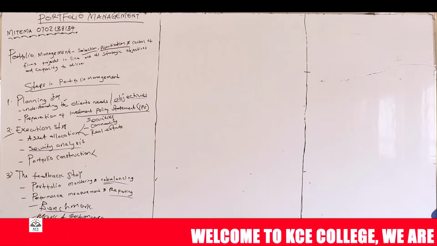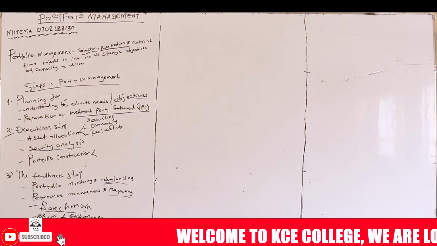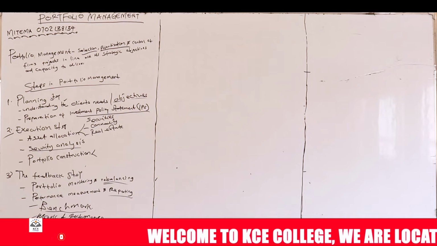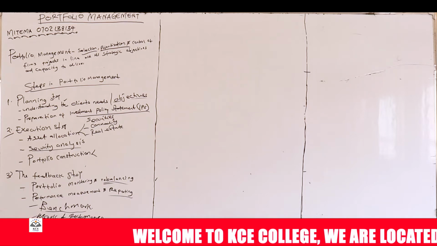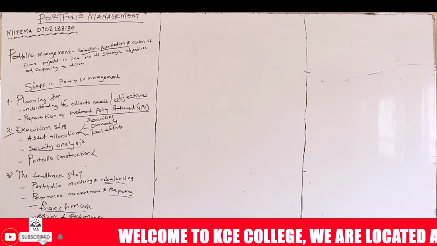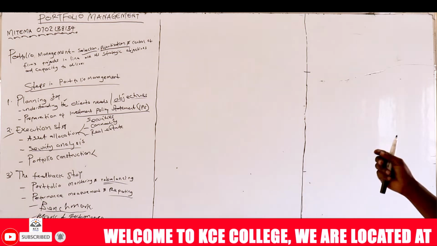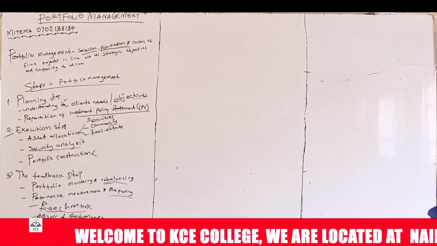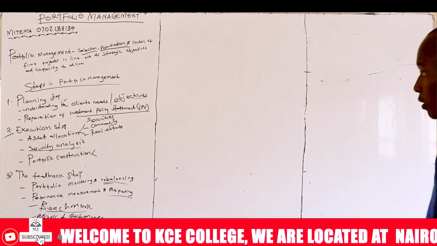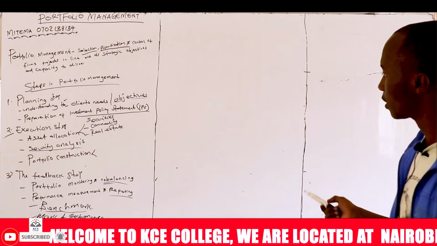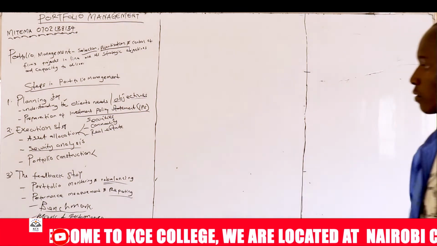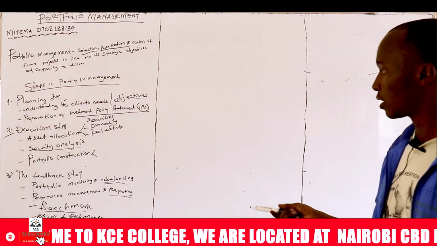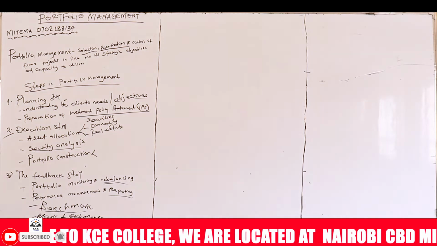You monitor the execution process. How is it going? Is there a rebalance that is supposed to be there in terms of maybe the capital? Then you measure your project. You can use a benchmark, or you can use the current market performance. If it's a security, you can compare how it is performing in regards to the market performance of the similar securities. You can also do what we call a peer performance check of other companies in the same industry.